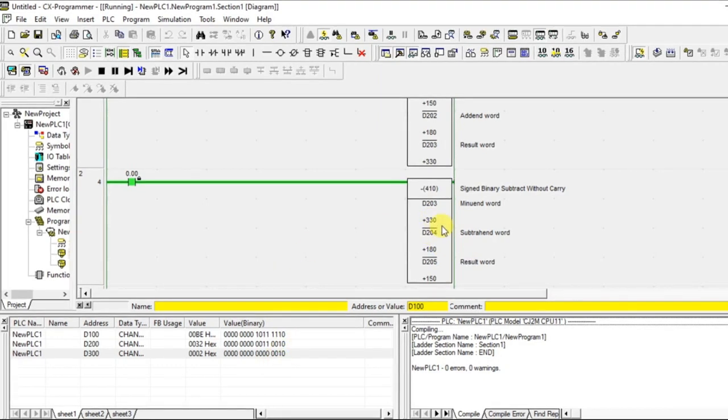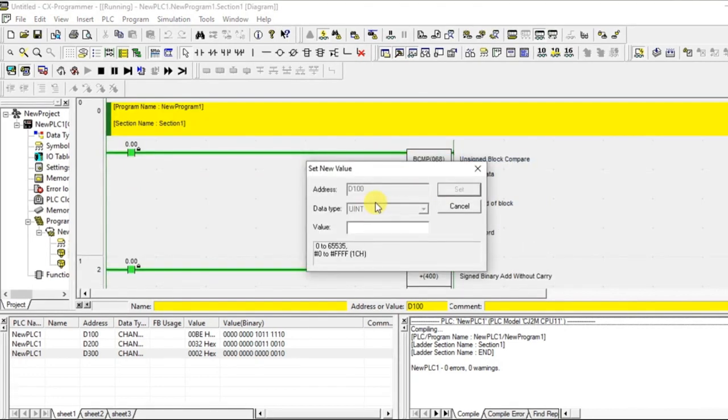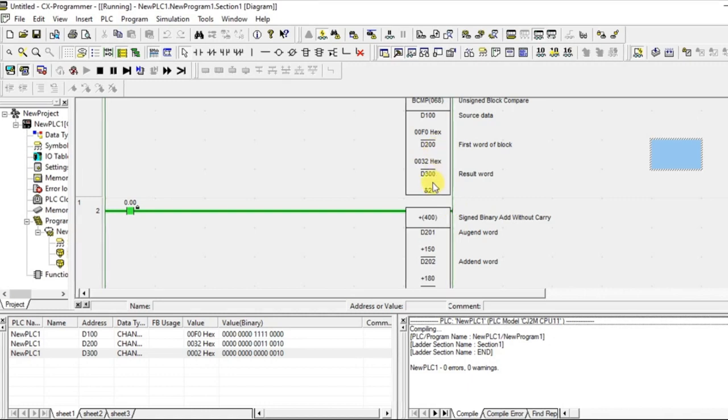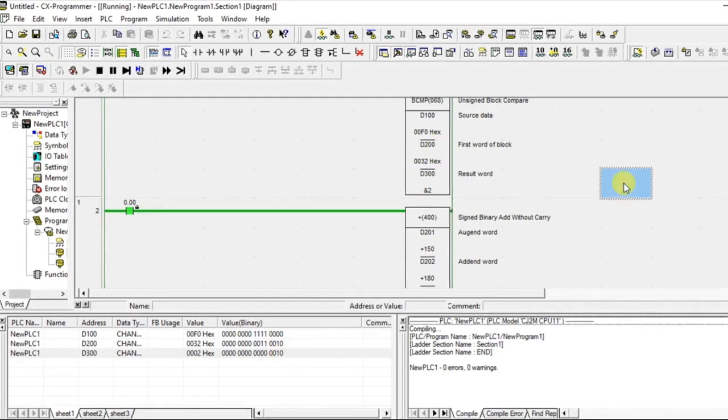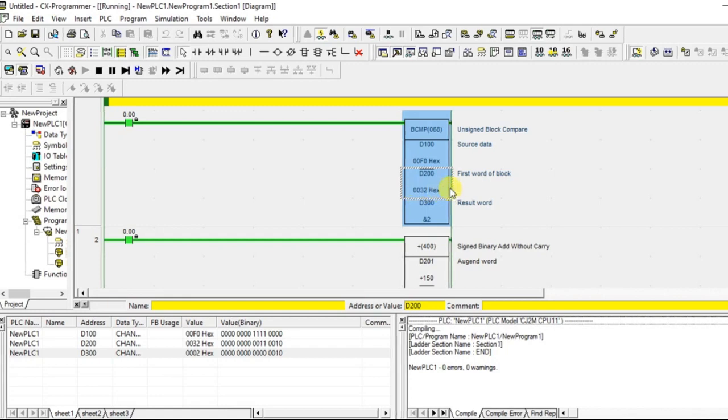Now I can change this to some other value. Let's see. Now I am giving the value of 240. So 240 is within the range of 200 to 300. That's why this is on. What value have we given in 200? It is 50, right?